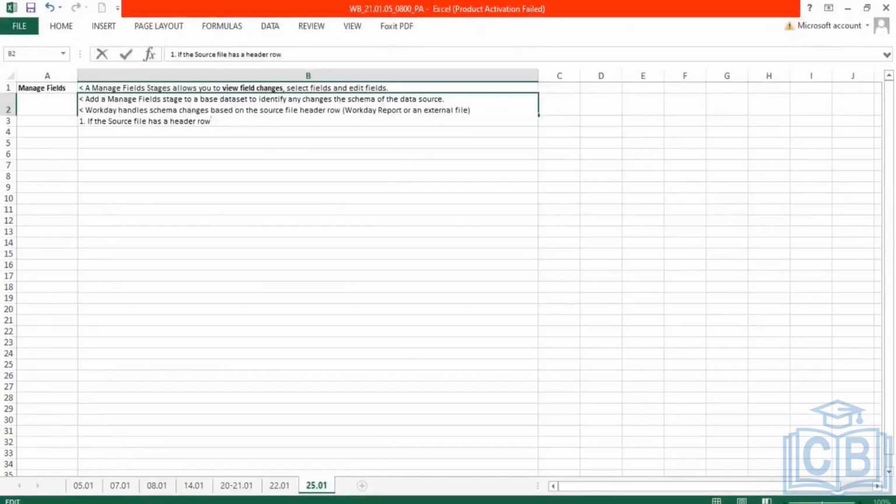If a source file has a header row, Workday uses the field names in the header row of the dataset to determine which fields are added and removed in the new source file.